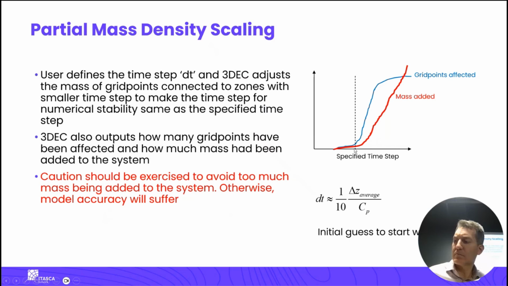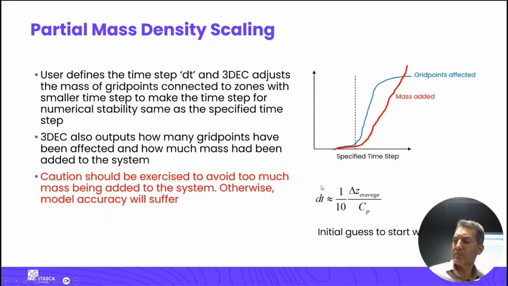What you will find out, you can try a bunch of different time steps and see how much mass is added. And if you plot it on a graph, you'll see something like this. So generally, you can increase the time step, increase the time step, increase the time step. It has not much effect because it's just picking off these little tiny, tiny zones until you get to a point where it starts picking off a lot of zones and you see a rapid increase in the mass added. So what you want to do is find the sweet spot here where you're increasing your time step, but you're not adding a lot of mass to the system.